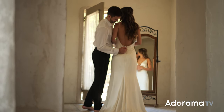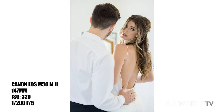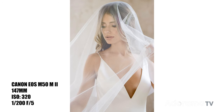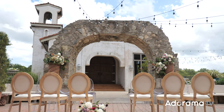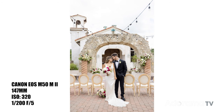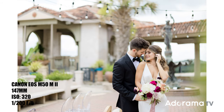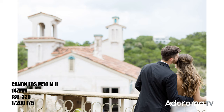For this shoot, we actually had a real couple. Catherine is a model and her husband technically is not, but occasionally models with her, so it was perfect that they're a real couple. They're already married, so they get to live this fun again. My goals in photographing the two of them were to get a variety of expressions and make sure they are shot in each and every location throughout the day, so that whatever publication hopefully picks this up will have options of having just still life or having the couple in there as well.